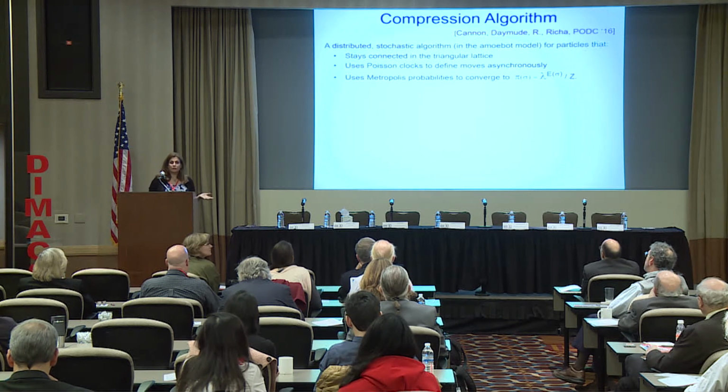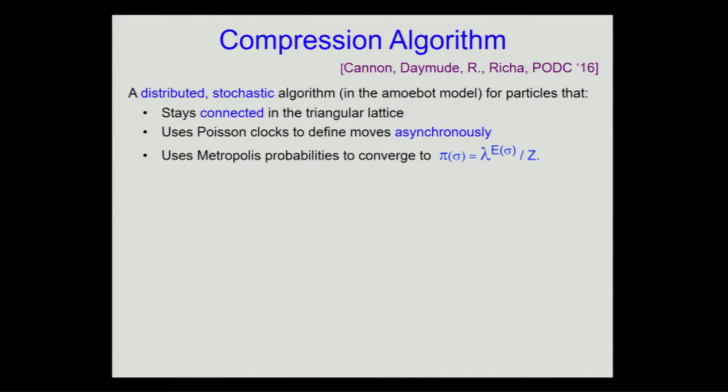So here is our algorithm. This was open in distributed algorithms for a while. People were trying to figure out how to do this. And this is completely born out of this idea of statistical physics meets computer science. So we have moves that keep the configuration simply connected. That was the hard part. So just showing that you could reach every configuration, we had to have a set of rules where we basically just throw out every move that could be ambiguous, that could possibly disconnect or create a hole, and we show that we are still connected.